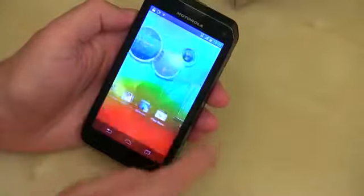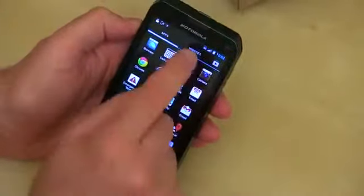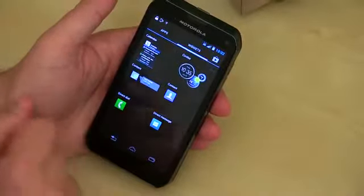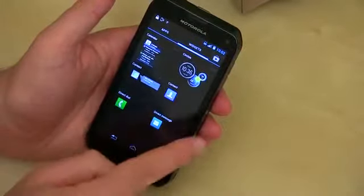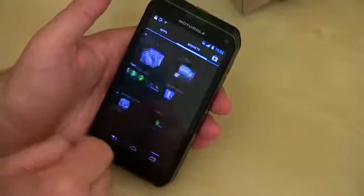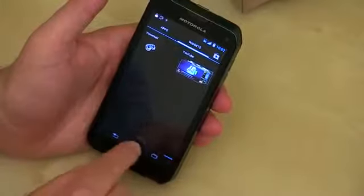Motorola does add some pretty cool widgets. Go ahead and take a look at them. Hop on into widgets. So these are all standard Google ones. And now we've got circles, which is kind of cool. I'll show you that in just a minute. Direct messages, direct dials. A lot of these are standard, but with Motorola icons on them. So you can see what all of those are.